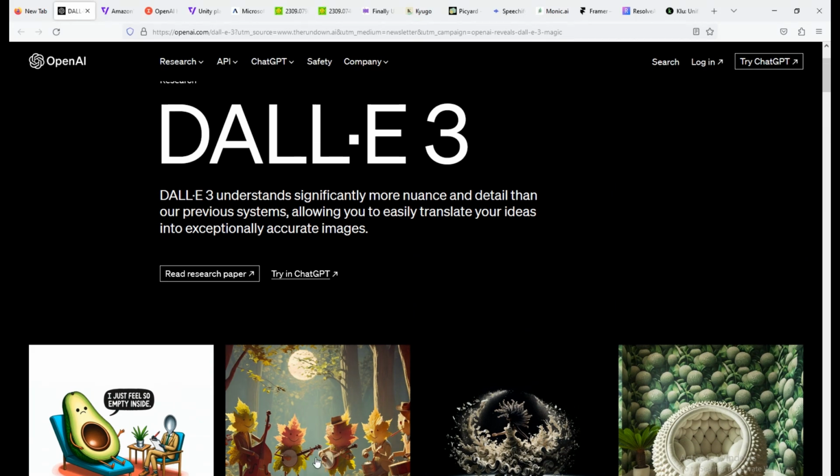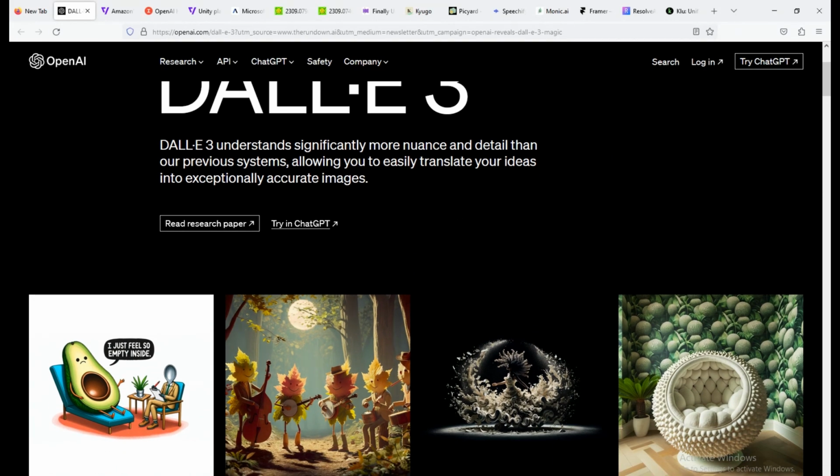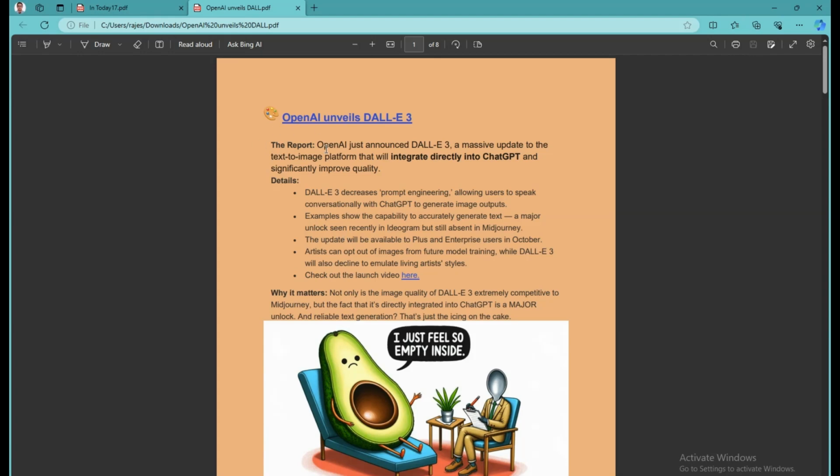That was the article, and what is the summary of this article? This is what the report is saying. OpenAI just announced DALL-E 3, a massive update that will integrate directly into ChatGPT and significantly improve quality and detail. DALL-E 3 decreases the need for prompt engineering, allowing users to speak conversationally with ChatGPT to generate image outputs.